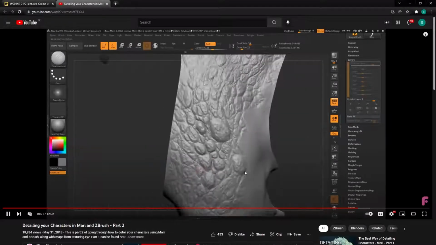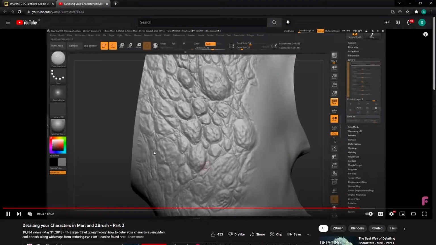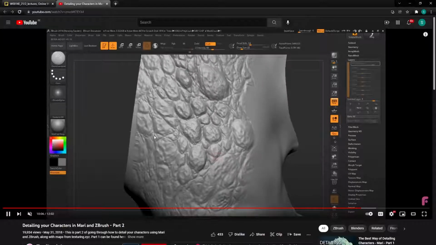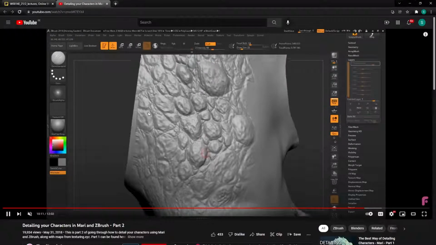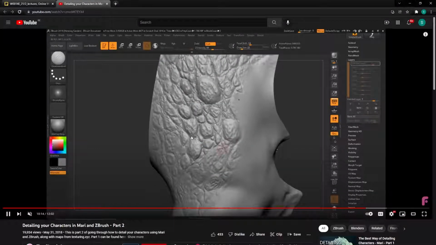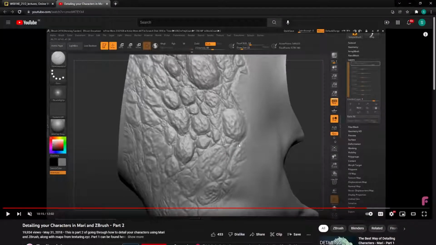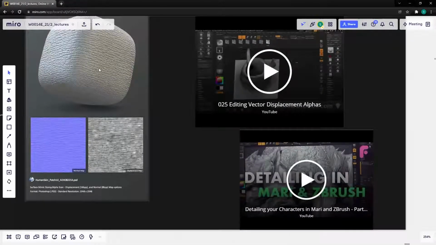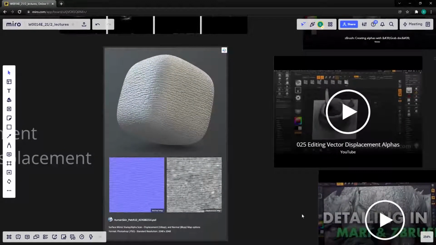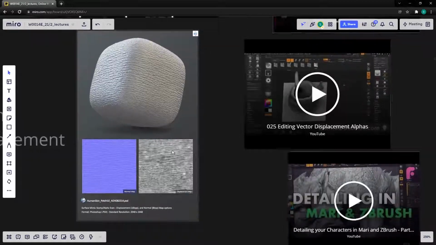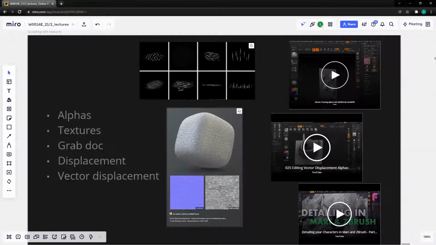That can be quite a convenient workflow, especially if you're doing stuff like this, where there's a quite defined but also very organic texture that is really annoying to sculpt by hand, but is also maybe a little too complicated to just hope a texture like this will capture it. You might need to combine texturing and sculpting for maximum results.